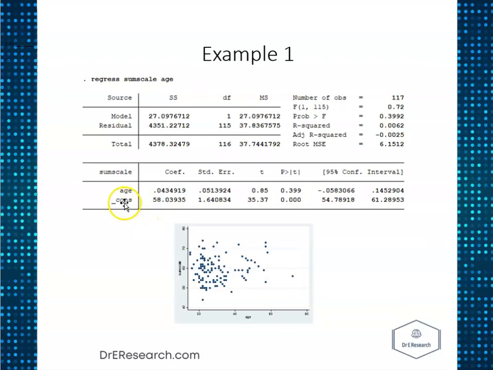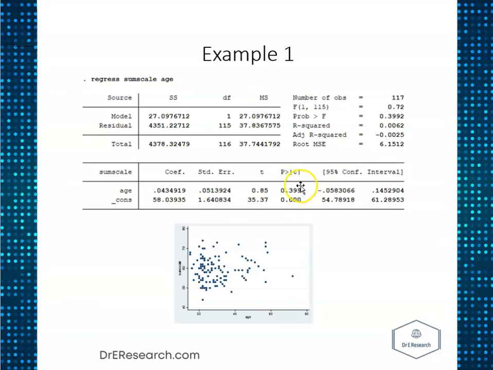You just need to learn to use your software, and that's where I have other videos that can help you in various software. So here we have the intercept or constant is 58.04. So if I fit a line through this data, that would be the y-intercept. And the slope is just 0.04. That's very small, very close to 0, isn't it? The question of whether it is statistically significant can be answered by the values in this row. We don't typically care whether the intercept is statistically significant. We care about the slope. So I come across here, that's my actual slope. That's the standard error of the slope and the t value, the t-test statistic, which was used.